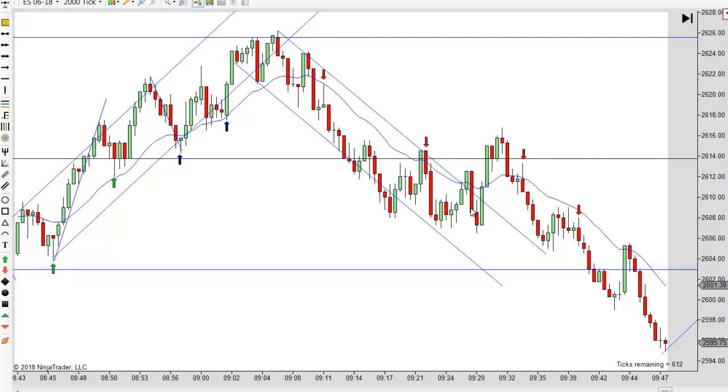Of course, we work down. There's another second entry right here, but there's too much support right across there. You don't want to go short right there into all those lows that we've bounced a few times. And you see what happened. It would have bounced again. And notice, now you got a clear break outside of this trend line, and there's your lower high. Look how we push right through, come back. Your failed second entry long is right here.